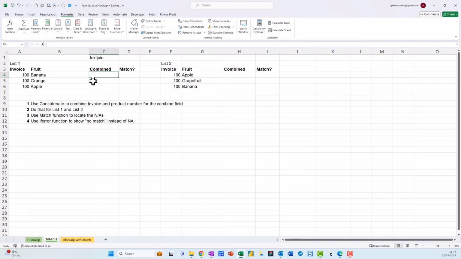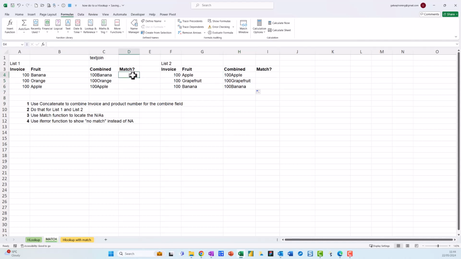So I've got some lists of data here as well. And the first thing I need to do is create a combined entry, which I'm going to do by equals this, and then I use my little ampersand and this. Press enter, and then I copy it down. Sometimes you have to create what's called a helper cell, which is what we have here. Okay, so I'm going to go equals this plus this. Click that one and then just double click to copy it down.